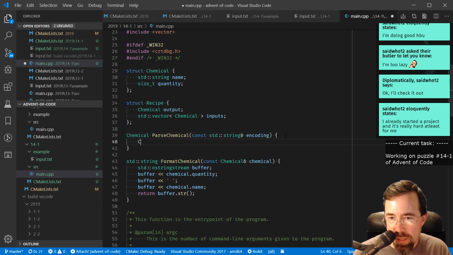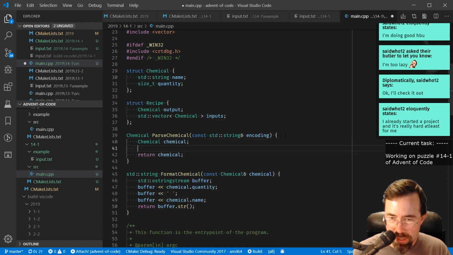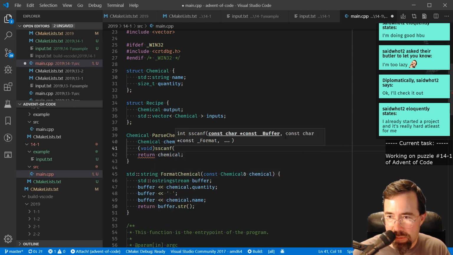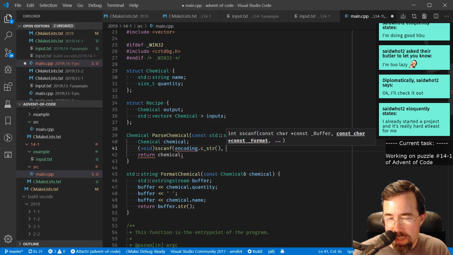So I will do chemical, return it. And then in the middle, we're not going to care about the return value. We'll just use scanf, encoding C string, and then it's going to be a %zu because I'm using size_t because I'm a weirdo, and then string, right?